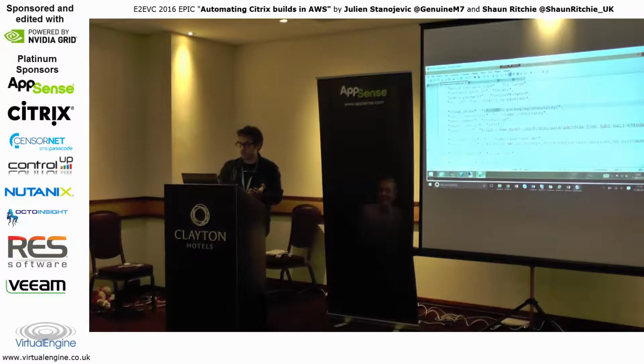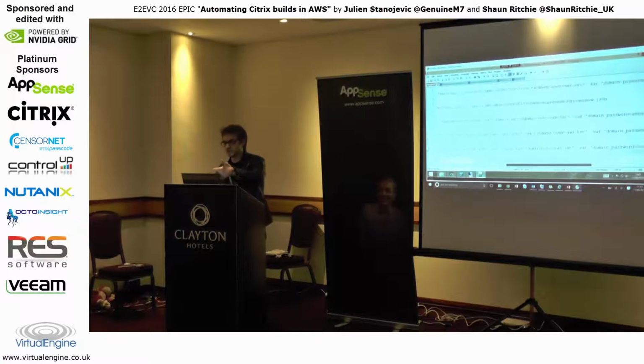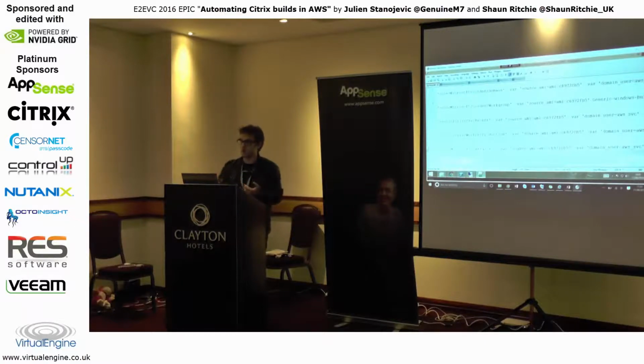And one more time, all those things are basically in the variables. There are tons of things you can add on the fly. For example, your source AMI, your domain user account that you will be using for joining the machine into the domain and running sysprep, putting it in the OU. So I mean, which makes this build factory extremely flexible, adaptable to any context in a matter of minutes.